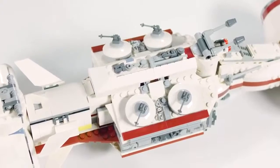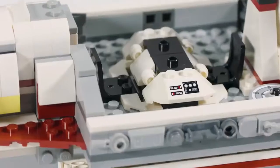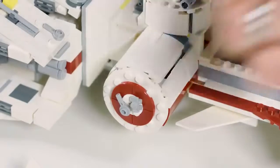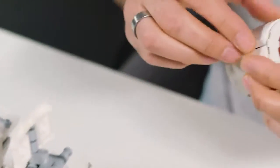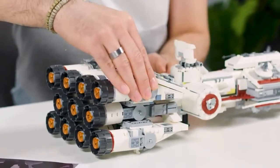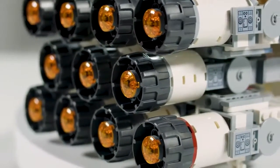In the middle section, you'll find a control room with a table and a couple of chairs, a few control panels. Further back, you have another compartment to store some missiles, and you have 2 escape pods that are actually detachable, and you can fit minifigures inside too. All of the 11 engines are different in some way, either in shape or color or mechanical details, so that was a lot of fun to design.